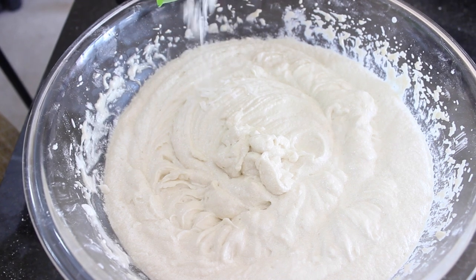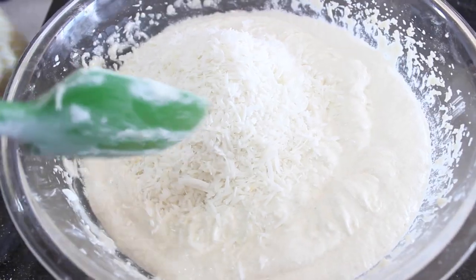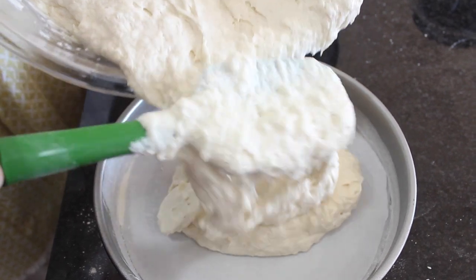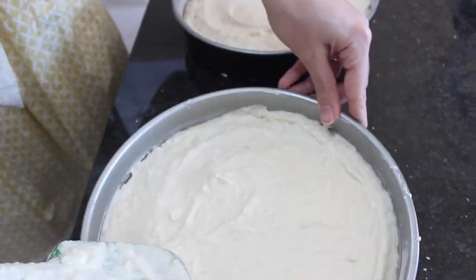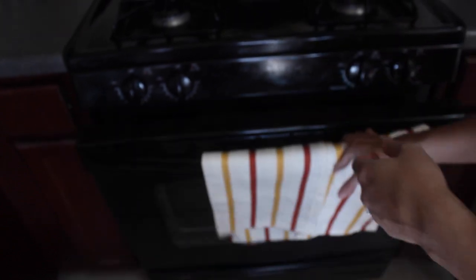I like to add in about three to four ounces of unsweetened coconut flakes and gently fold that into the airy cake batter. Add the batter evenly into both cake pans and stick it into the oven preheated to 350 degrees. It'll take about 27 to 30 minutes, or until a fork poked into it comes out clean.